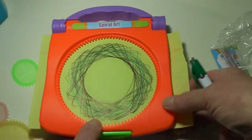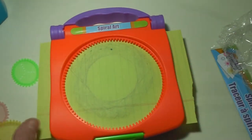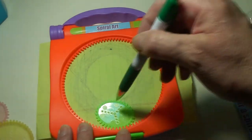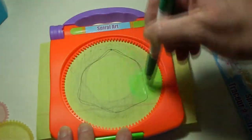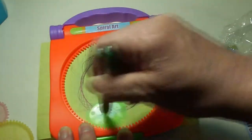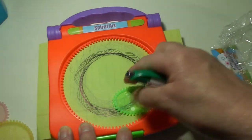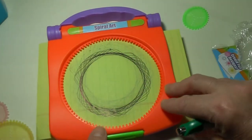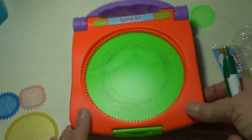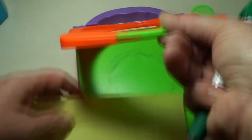Let's change the paper — flip it over. Let's try the oval. I don't remember the original having an oval. Sorry about my lighting, I'm trying something different here, so hopefully it's not so bad. Not digging the oval too much there. Let's grab a new piece of paper. Oh my, I flipped that piece over and the ink was still wet, so we've got a little design now on our spiral art machine. No worries.